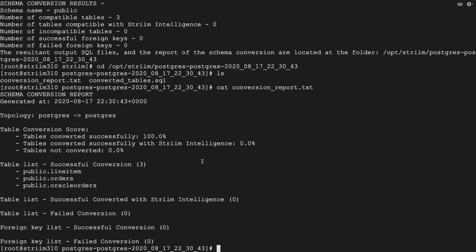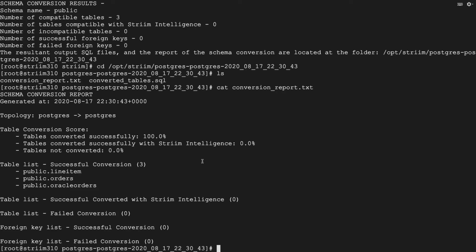Then the next step is to actually apply your converted_tables.sql file on your target Cloud SQL for Postgres database. The easiest way that we've found to do this is by using the import button within the Cloud SQL portal.